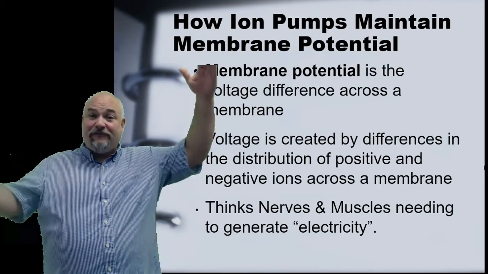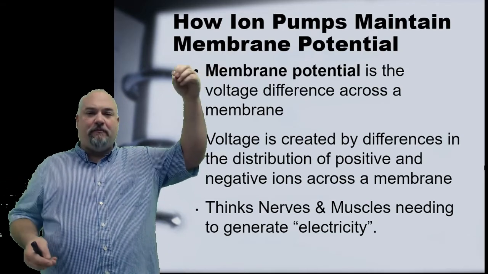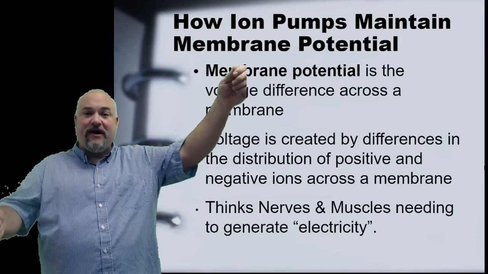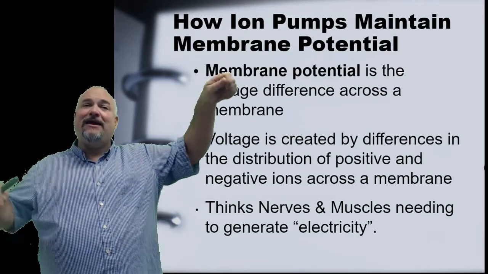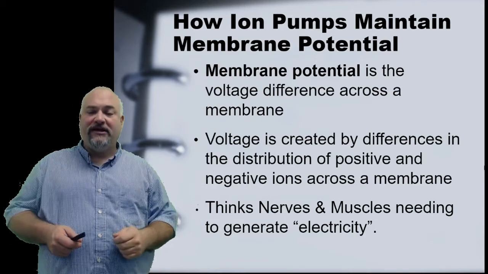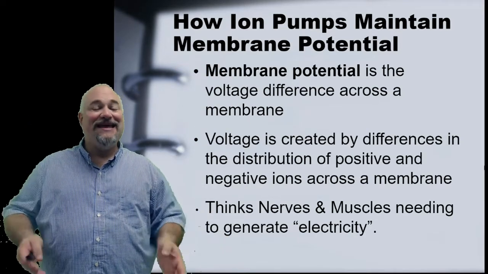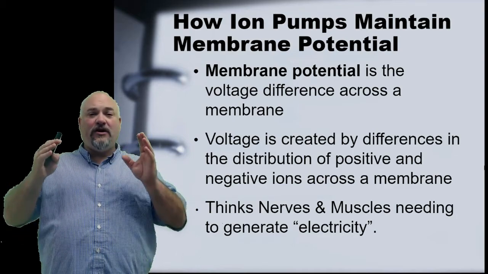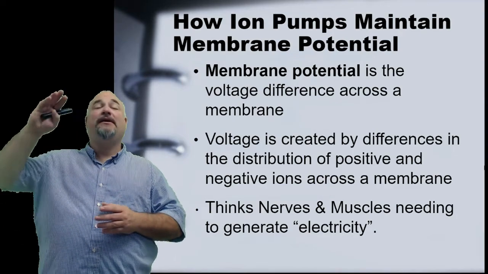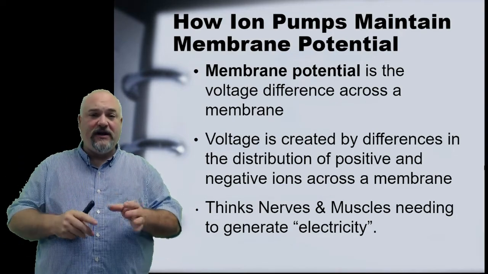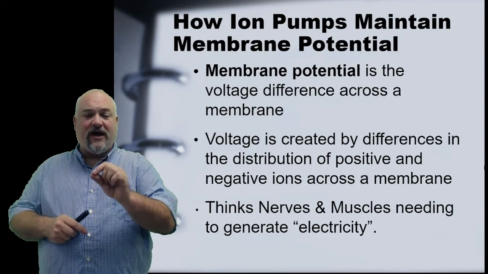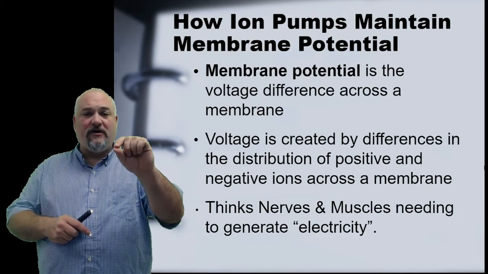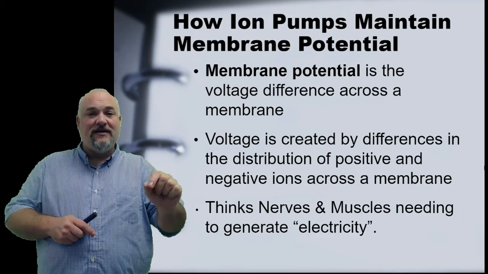Okay, so the bigger the difference in those two sides between the plus side of the battery and the negative side of the battery, the more voltage it's got, the harder it's going to be pushing electricity through a battery, let's say. Okay, in cells, we don't generate our electricity like here in the ceiling, in the computer you're watching the screen. What's generating the electricity is the movement of electrons, charged electron particles moving from one atom to the next.